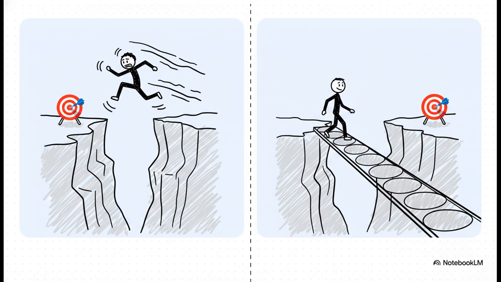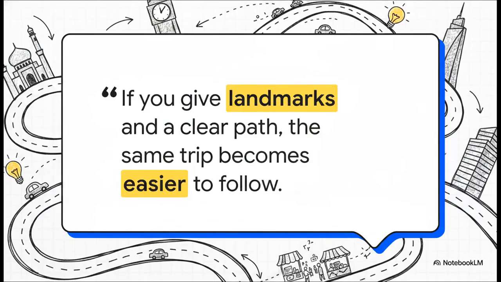But on the other hand, you've got the path. When you invite the model to work through an idea step by step, it becomes instantly more accurate and organized. There's a fantastic analogy for this from our source material. Think of it like giving directions to a driver in a huge, chaotic city, like Karachi. If you only give them the final destination, sure, they might still get there eventually, but they could take a terribly messy route, miss a turn, or get totally stuck in traffic. But if you give them landmarks and a clear, structured path, that exact same trip becomes incredibly easy to follow. Those thinking steps you put in your prompt, those are your landmarks. They simply provide the AI with much better internal guidance for the journey.